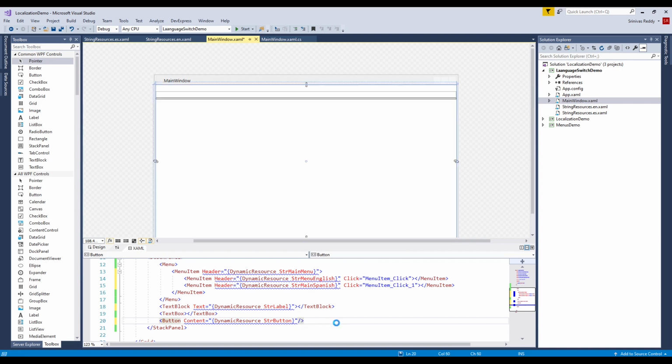So we have made changes in the XAML so that the values we are assigning use dynamic resources.